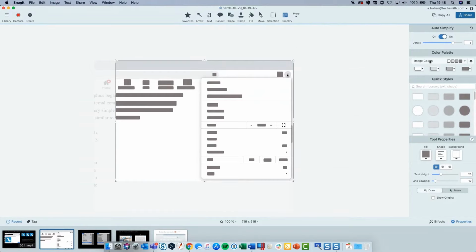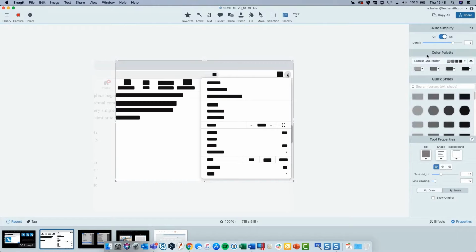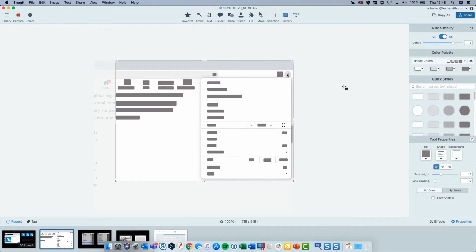But in some cases, that color palette is not really what you need or want. I do have this dropdown, and Snagit comes with two presets, a light color set, which I really like because all these options don't fall part of my focus anymore, which allows me to then focus on the more important things in my screenshot, which I'll show in a minute. I have this darker option, and I can also create my own color palette if that is something I want to do. Maybe we get to show that in a second.